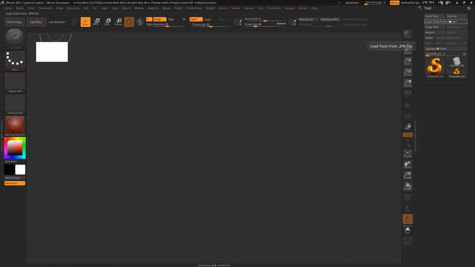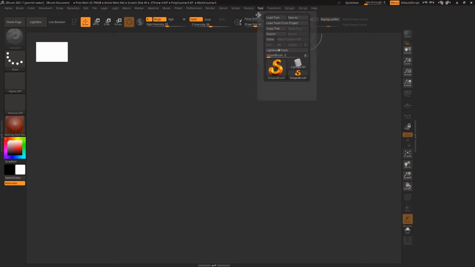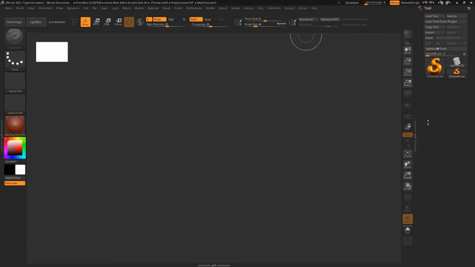So if this can happen by accident, you've got a little button right here that you can hover over, and if I wanted to get this menu out of my tray, I could drag it over into the canvas and just drop it and it's gone. You might accidentally do that one day. If you do, just know that you haven't lost it. All of your menus are always at the top over here. So I could open up the tool menu, hover over that little button and drag this back over to the tray and just put it right back.